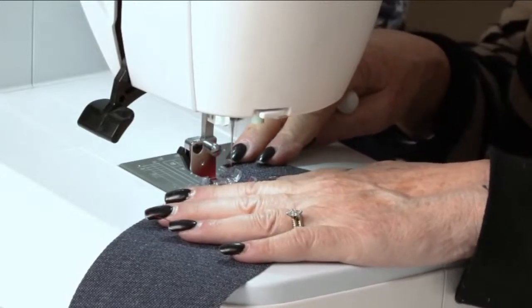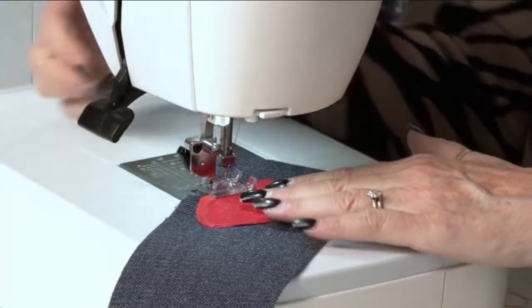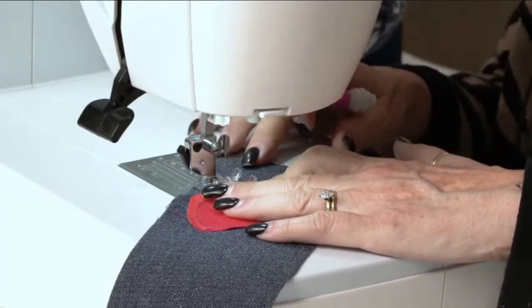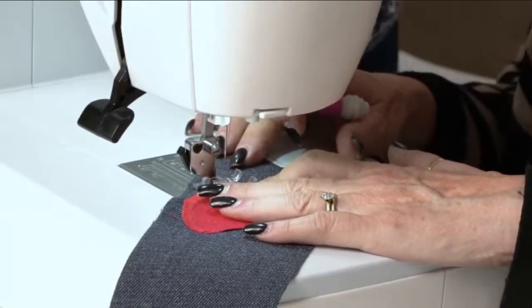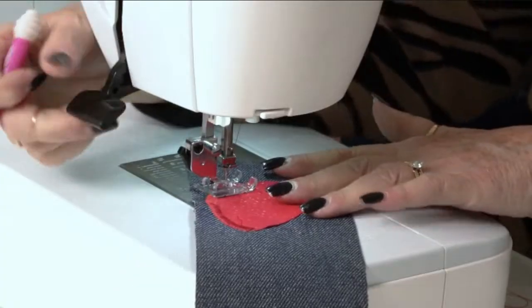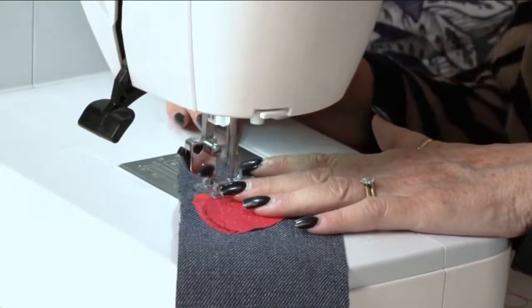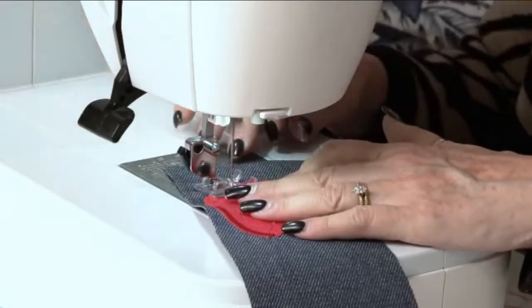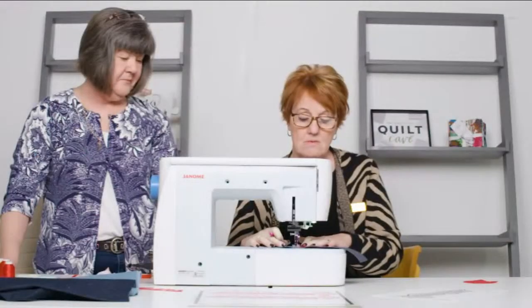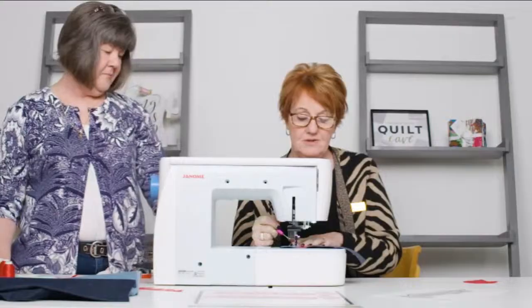Now look here. I have to do it again already, because I made it so that I had a tough curve to go around to make you understand it's okay. 1, 2, one more. I can't do it anymore. But do you see? I want to turn it to the right so my needle's on the right-hand side. Now I'll show you. I got to do it again. There we go. Right on the right side. One more time. Okay, now I'm pretty much going to be able to finish this.